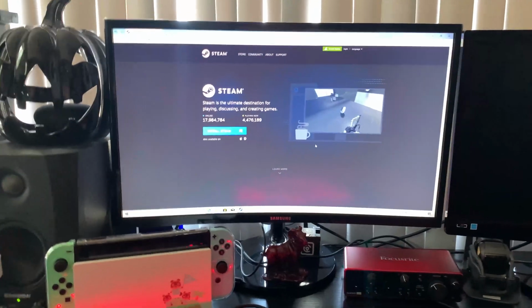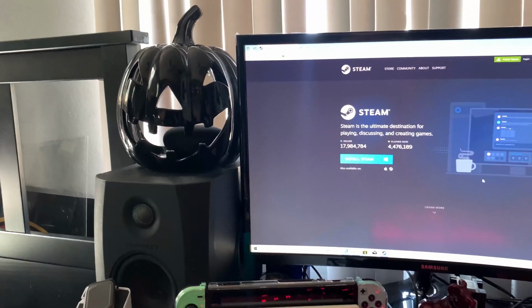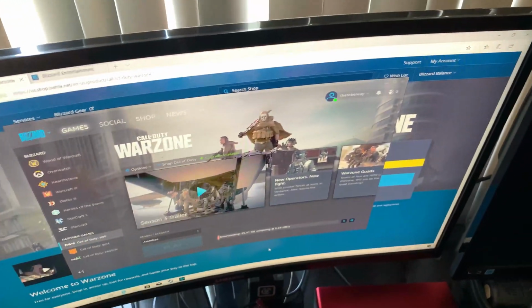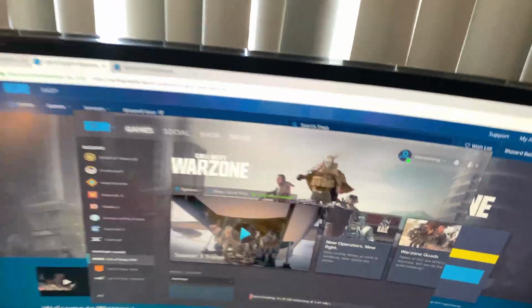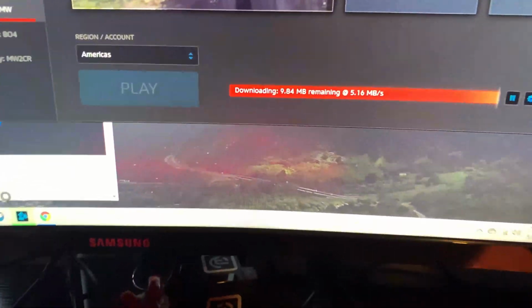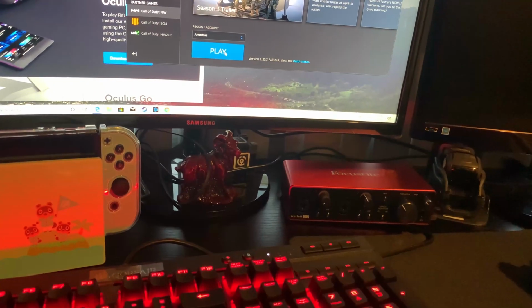I'm hoping I do it the right way, because I know a certain way to download this so it's working the best. Alright, so I decided to go over to Blizzard just because I wanted to try out Warzone. I didn't really find anything I wanted to try out on Steam, so just waiting on that to download, and that'll be the moment of truth. Alright, we're coming down to the last few seconds, and it's done. Okay. This is gonna be the first startup. I was drawing, by the way. Let's do this real quick. There we go.